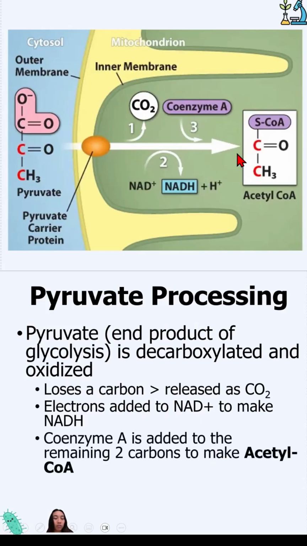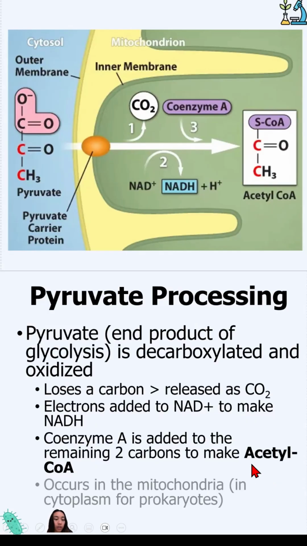And then the last final step in this process is we're going to add a coenzyme A molecule to the final product. And so the final product that we get is going to be an acetyl group and then a CoA. And that's the end. And remember that the acetyl-CoA has 2 carbons, which makes sense. We started with 3 carbons, and then we end up with only 2 carbons because one of them we released as CO2. And that is the pyruvate processing portion of cellular respiration. And again, this is happening in the mitochondria or in the cytoplasm if you are a prokaryotic cell.